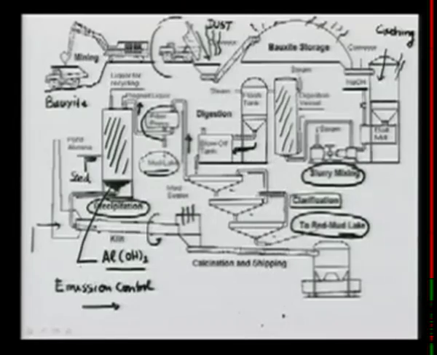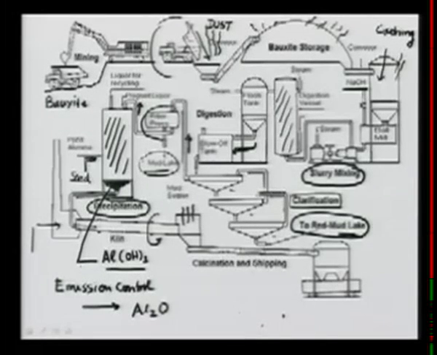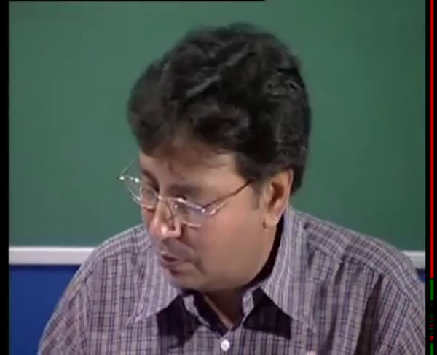You know, we can't say, well, let's control 80% of it. No, because what we are really losing is the Al2O3 itself, which is my product. So most of the plants will have control efficiency, which I can write as eta, greater than 99.5%. I want to capture everything, because if I don't capture, it's not only a pollution problem, but also a loss of the product.